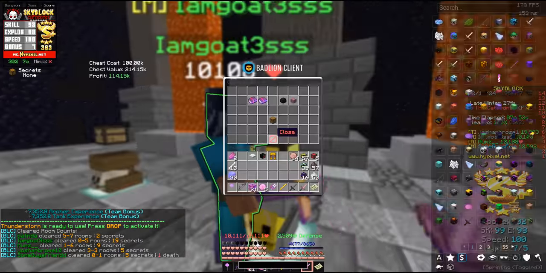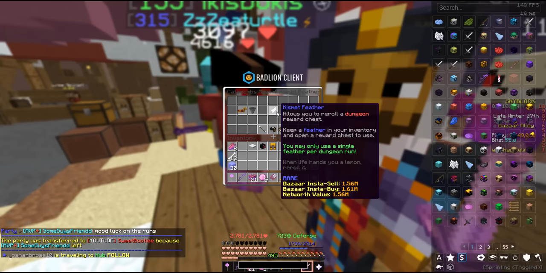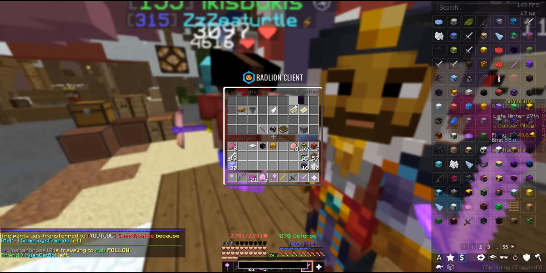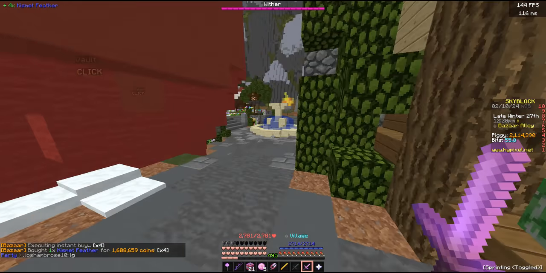Ah, no. Enough of this poor stuff, guys. We gotta buy some kismets. If S pluses are gonna be this hard to get, we're gonna need to make the most of them. We'll just get a few for now. That was basically our whole balance, but four of them.